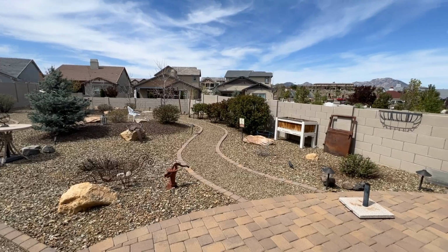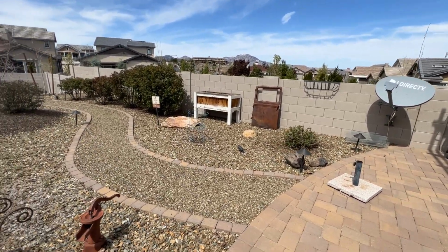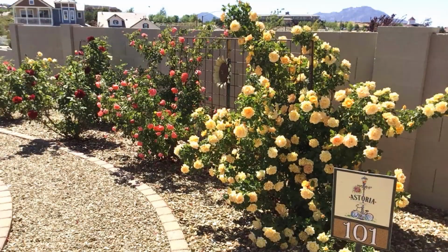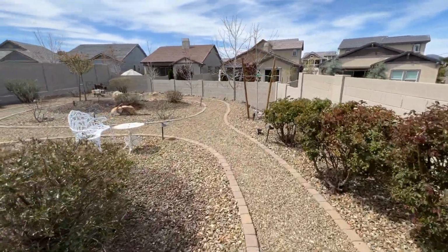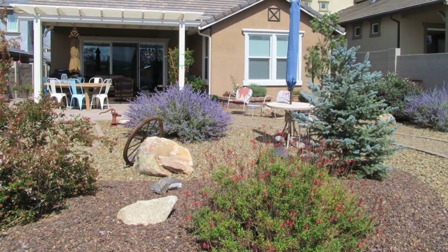And we'll take a walk around the backyard. The bushes there in the green behind the sign, those are rose bushes. Here's what they look like when they're in bloom. Just gorgeous. And heading back around the path. The trees and the bushes haven't bloomed yet. This is taken in early April, but here's a shot of what they look like when they come in. Lots of beautiful colors.